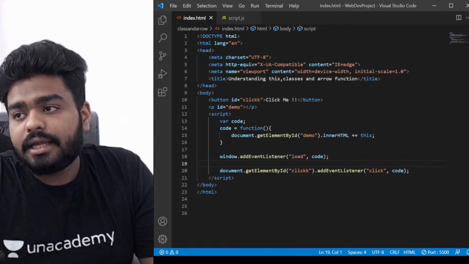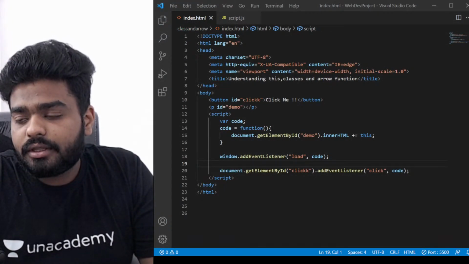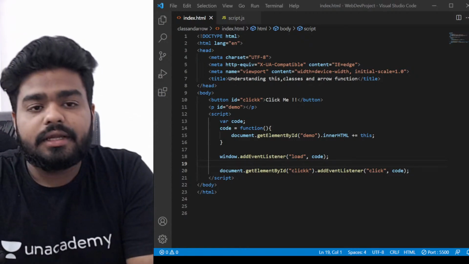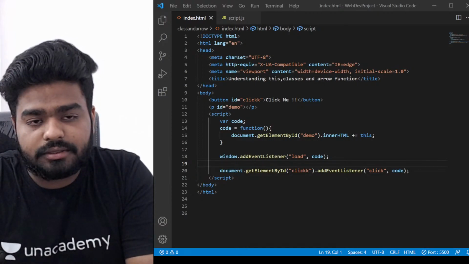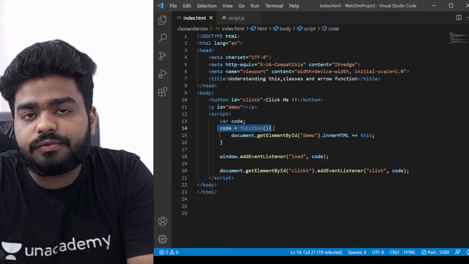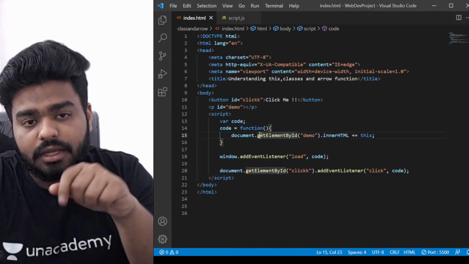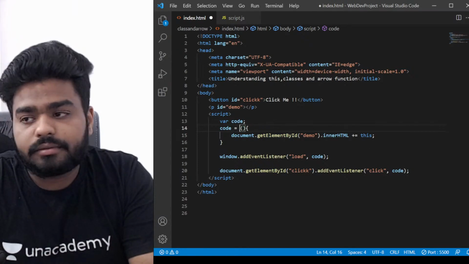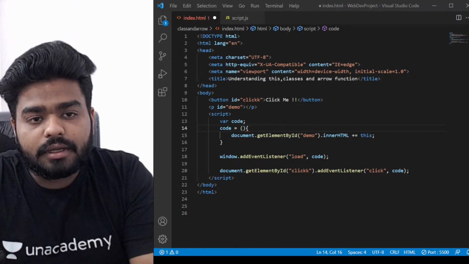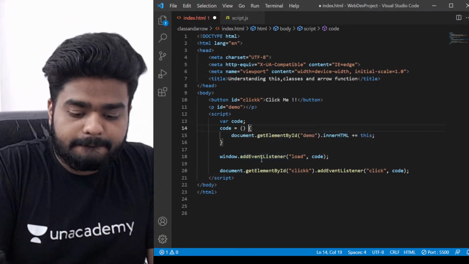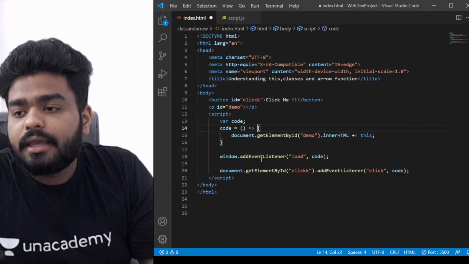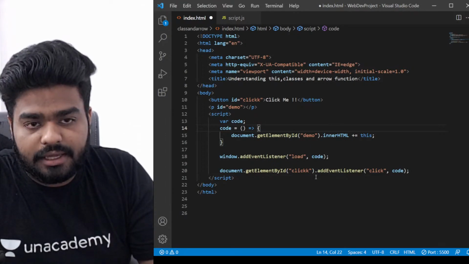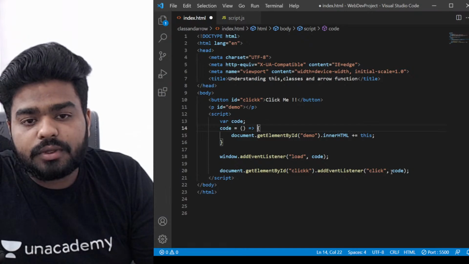So that's how this code works. Now let's understand one more code similar to this, in which we'll change something. Okay, so we are going to have the same ID button and all these things, and here where we have used the anonymous function, we are going to use arrow function here. So what I'm going to do here is, I'm going to use here an arrow function. Okay, and everything else we will keep it as it is. We are not going to change anything else. Just one second.